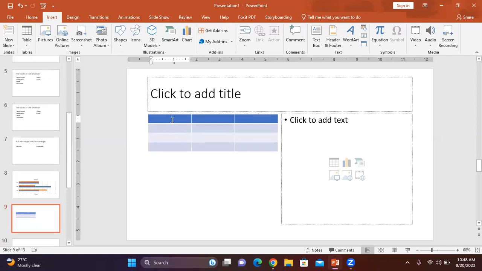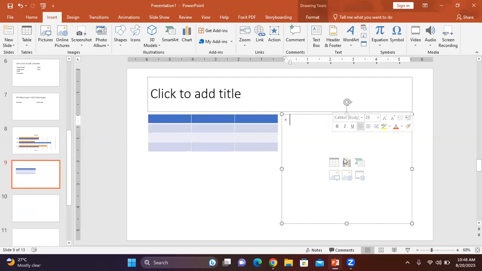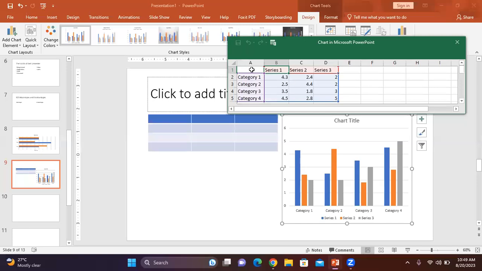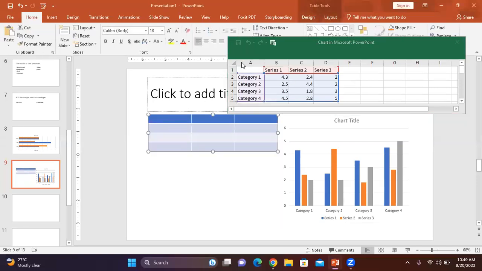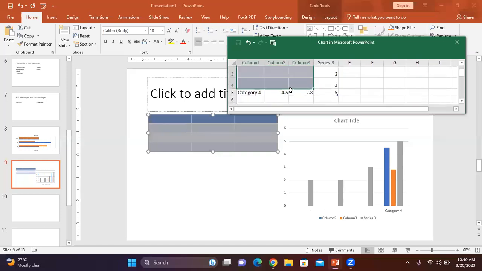Okay? Okay. Right. Okay, now that's about how you add a chart. Now we'll say you have a big table. What you do is you copy the table, and when you insert a chart, when you get this Excel, rather than typing, you copy the table and paste it here. You copy the full table like this, Control C, and when you have the details, paste it here. So we don't have any details, so it is not showing. So if you have the details, you paste it here.